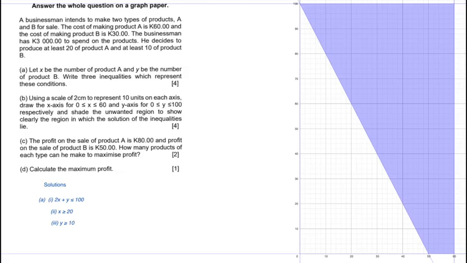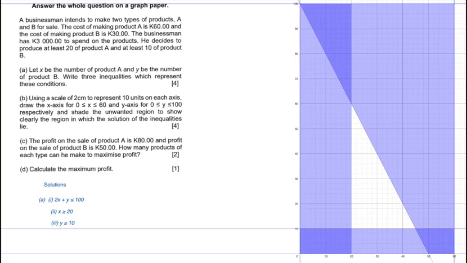Okay, let's go to the other one. x greater than or equal to 20. This will be a solid line, and we'll draw it. We'll go to the x-axis where there is 20 and then put it there. Okay, so that one will be this one. Then we shade the unwanted, which are the less parts of 20 on the left. Finally, the last inequality, y greater than or equal to 10, it will be this one. So shade all values that are less than 10, because the greater values we want. And there you go, you have your region.